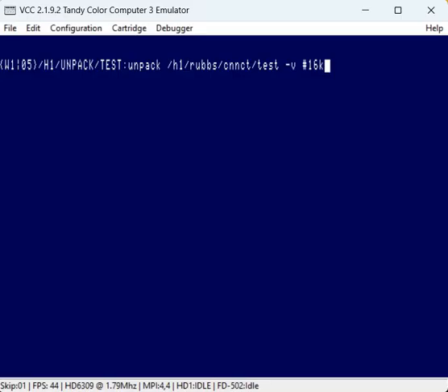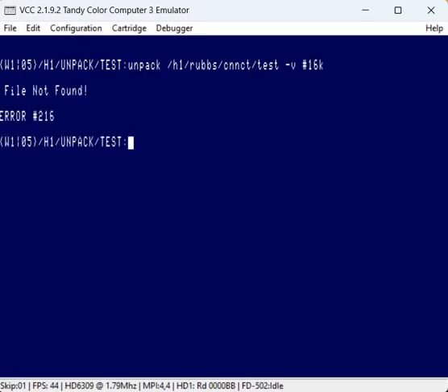Now this is going to show the verbose mode, so that you can see the difference. Oh, I misspelled it. Try that again.